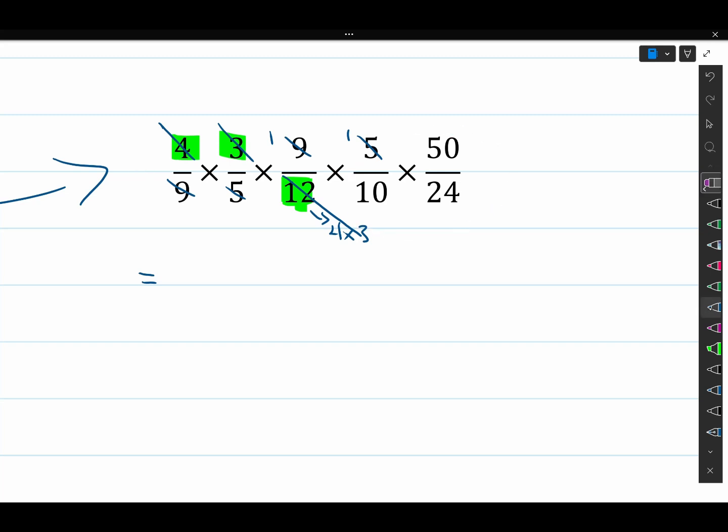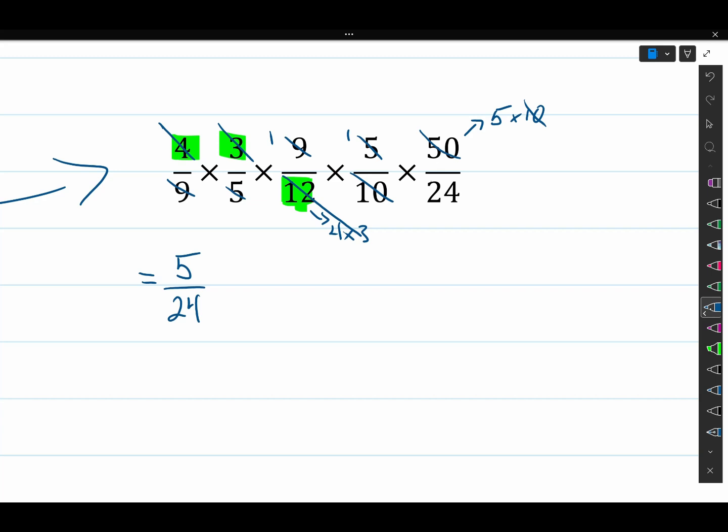Again, I can break these down into their factors. 50, well, that's just 5 times 10, right? And now I have a 10 in my denominator, a 10 in my numerator. I'm left with 5. Remember, my 50 got turned into a 5 times 10 here. I'm left with 5 over 24. I cannot reduce these any further because 5 itself is not a factor of 24, and 5 is a prime number. So I'm working with 5 over 24.